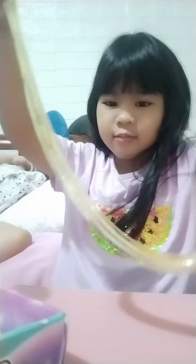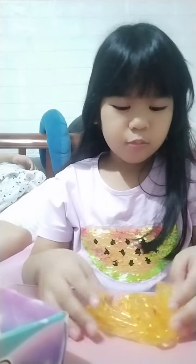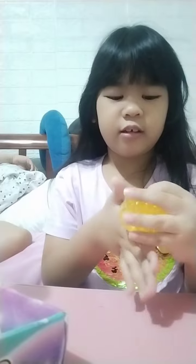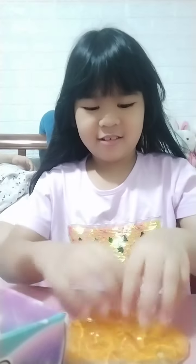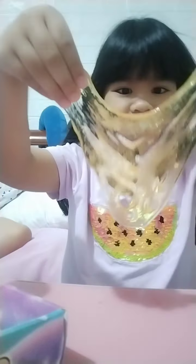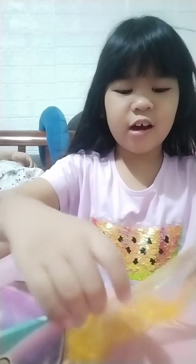Whoa! It's so stretchy. Look, Mom! Whoa! This is so stretchy! It's my first time playing slime, guys. So I'm just gonna make it black again. Whoa! You heard that part? Look, guys. Huh? It's so cool. I'm trying to make a bubble. I didn't make one. I don't know how to make a bubble.